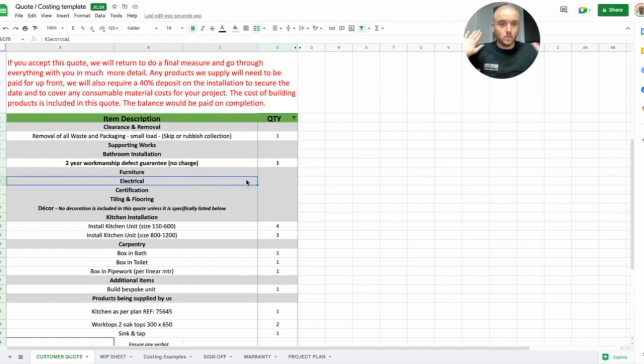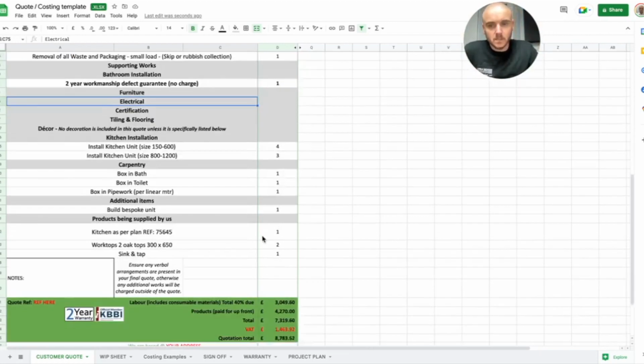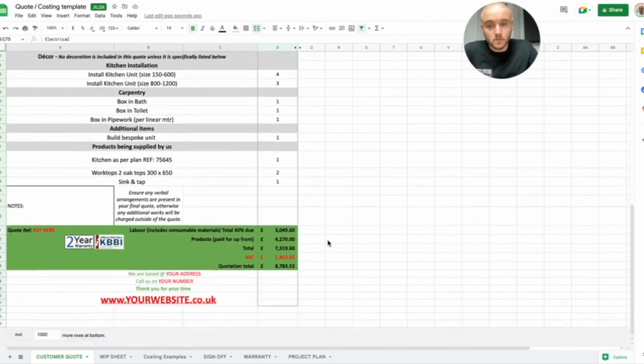No, Mrs. Jones, I wasn't down for putting your sockets on. There's nothing in the electrical category on my quote. And the fact that electrical's there without anything under it, I think makes it a bit clearer. But I understand that some people might want to delete these things. It's just however you want to present your quote.